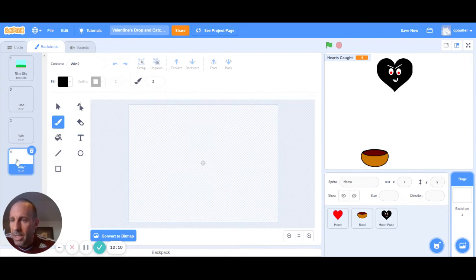And I'm going to duplicate. And I'm going to put this one at the very top because I don't have it yet, but I'm going to have an introduction. So I'm going to have an introduction screen. So there are 3 screens I need to make. Now, I'm going to make them really quickly here, but you can do something similar, or hopefully you'll be more creative than me.